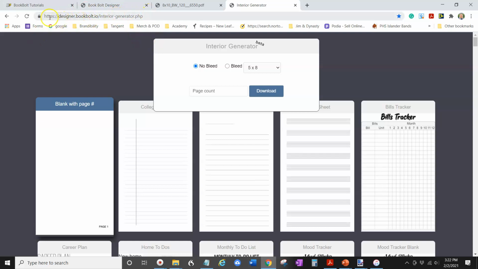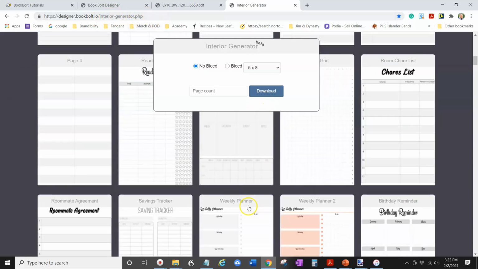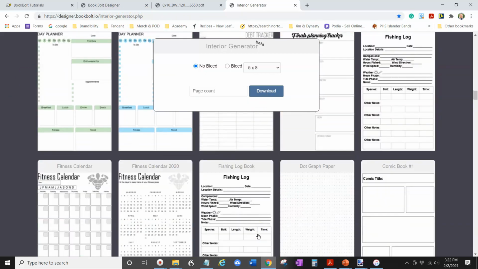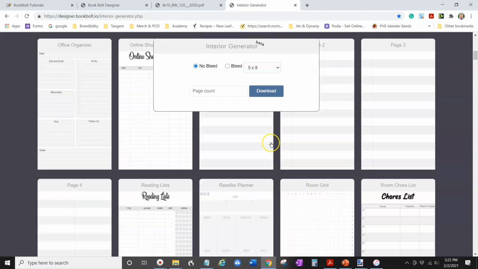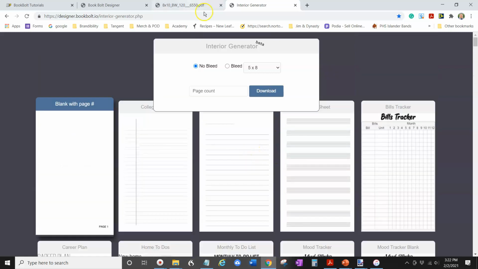If you go to this website with BookBolt, I think if you just search Google for interior generator BookBolt, it will bring you to this. There is a ton of free interiors that you can download and use. If you have a subscription like I do, I have a lot more, but if you don't, there's still a lot of free things on there.